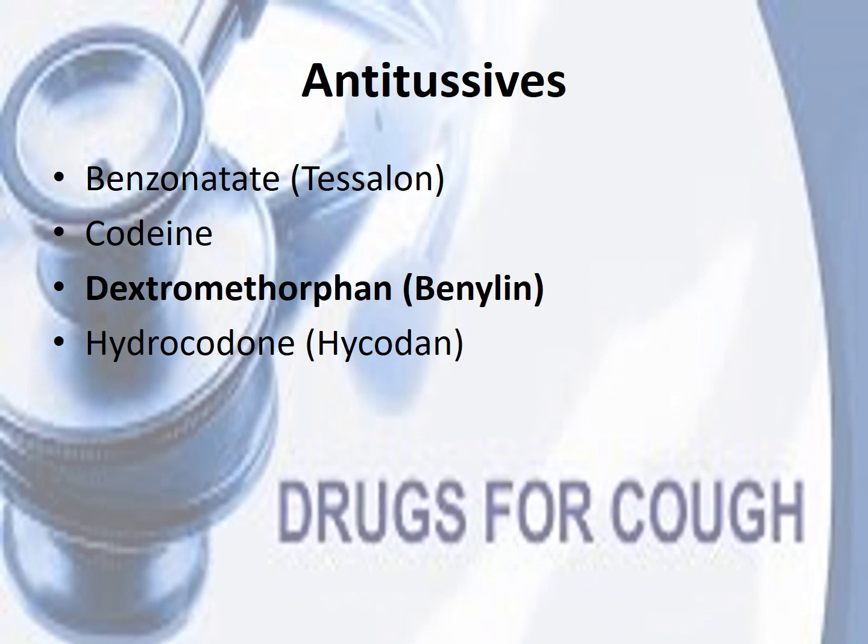Again, we're going to use that because it's a direct act on the cough center in the brain. Okay, it's going to depress your cough. Again, we can give dextromethorphan in there. We can give you codeine in a cough medicine, the hydrocodone or Vicodin. Yeah, we can do that. If I have an issue that I don't want to give someone a narcotic, again, we're always now with this addiction going on. We haven't seen the codeine in cough medicine as frequently as we had in the past.